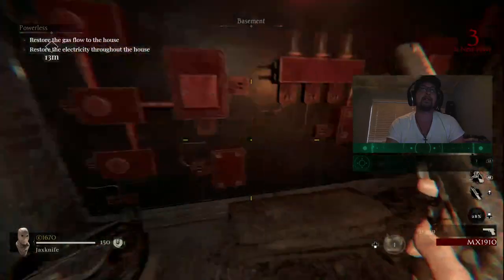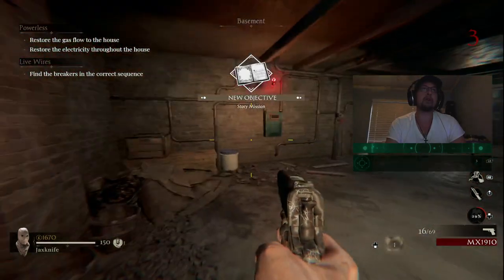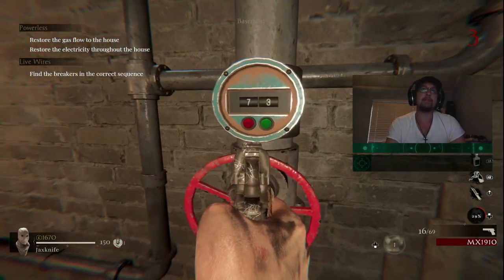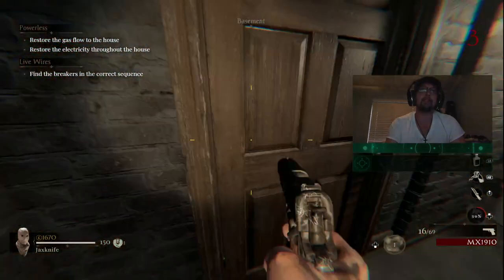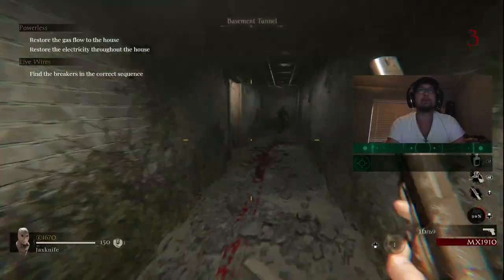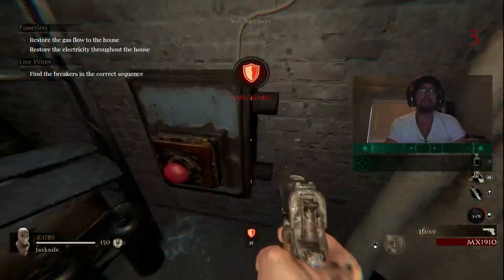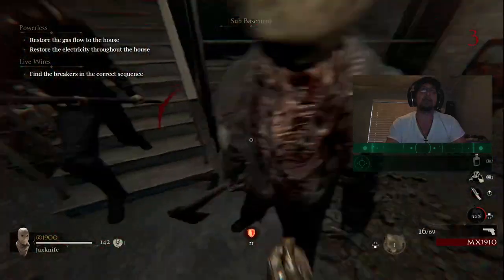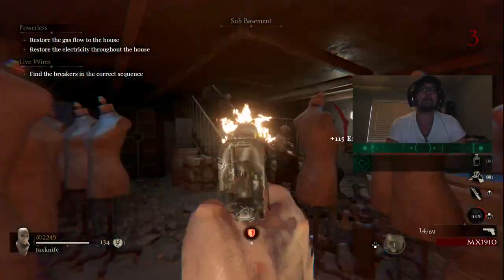All right, and I gotta go back downstairs. So it's the switch part essentially, right? In the right order, in the correct sequence. So which one? 7-3. Is there a 7 and a 3? Well, obviously finding these switches is important. And some of them are not switches.